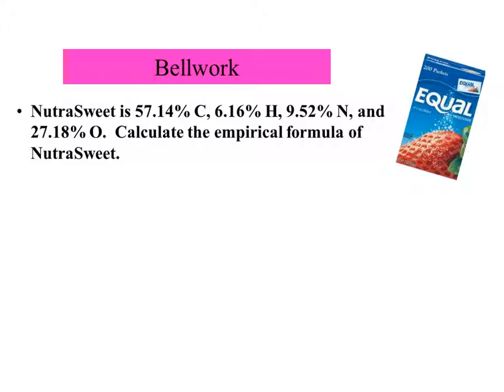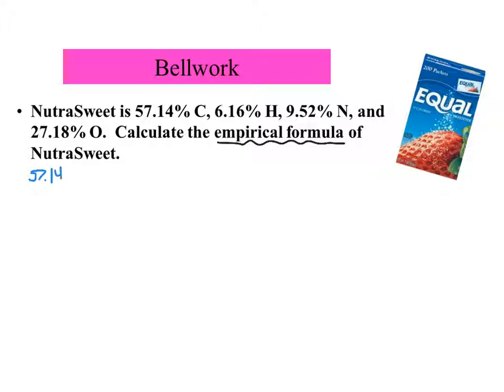So anytime we see the word empirical formula, we're going to have to remember the poem that we learned yesterday. And that is percent to mass, mass to moles, divide by smallest, round till whole. So the first thing I'm going to need to do is take the percent and go percent to mass. And that's what I'm going to do here.